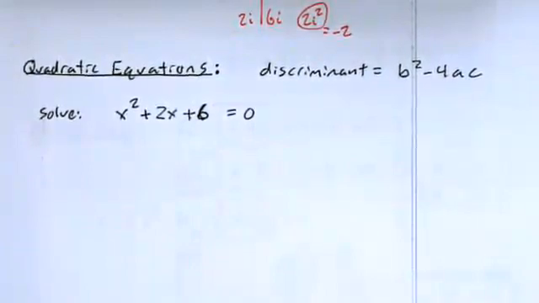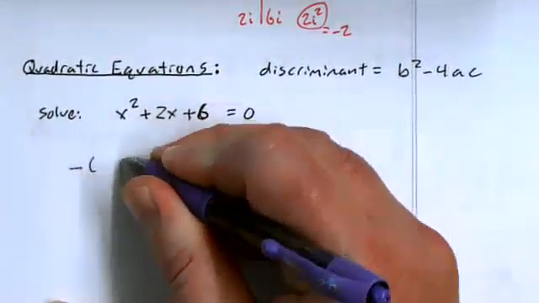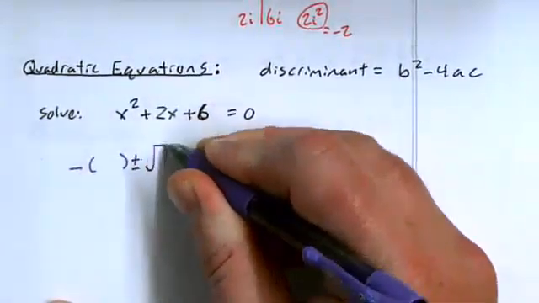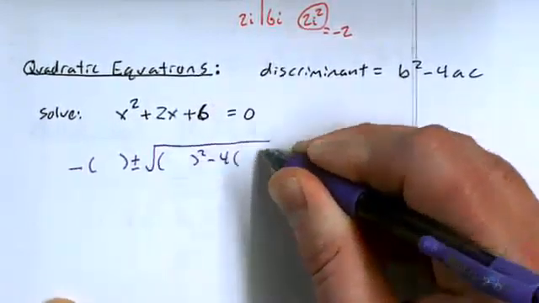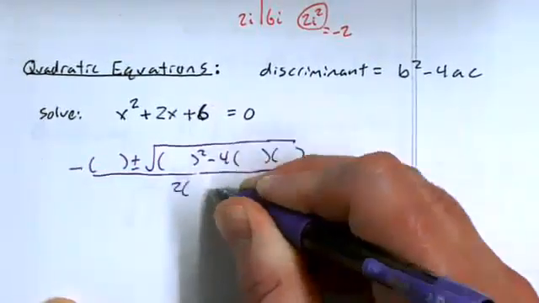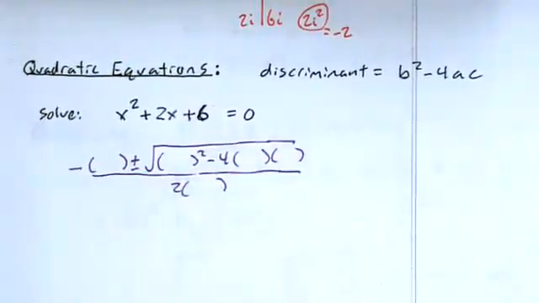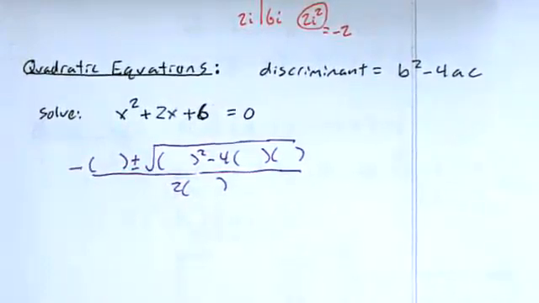Let's practice divide and conquer here. Set up your quadratic formula before you put any numbers in there. Set it up, make sure you've got everything ready to go, and then once you're convinced that your format's correct, go back and fill in the numbers. It takes me a couple extra seconds, but it's worth it in the long run when I don't make a mistake every 5th time I try to do this.